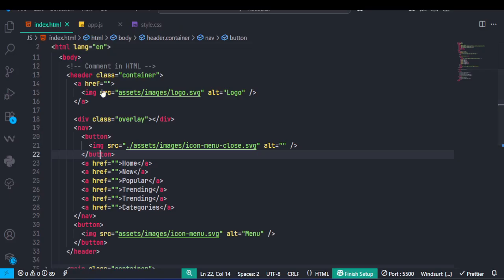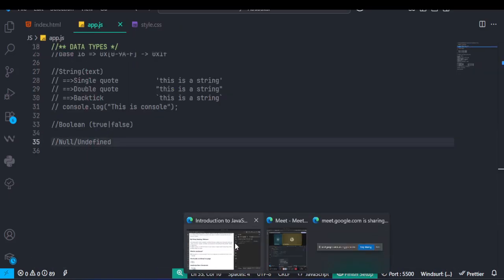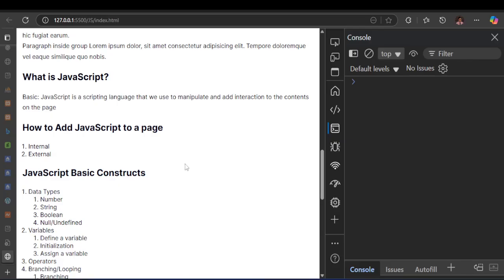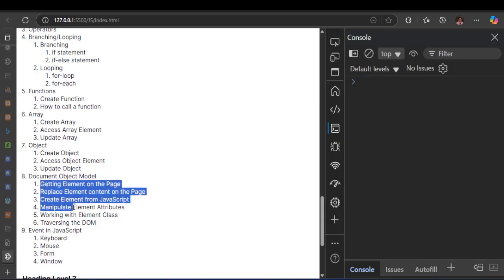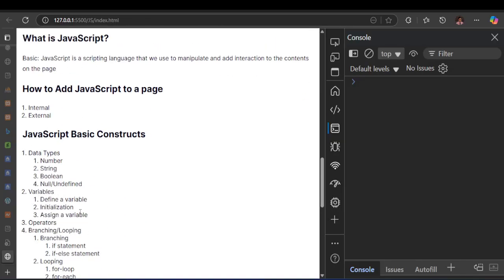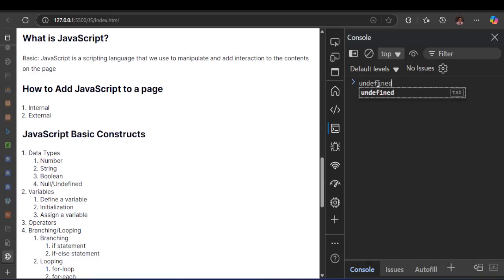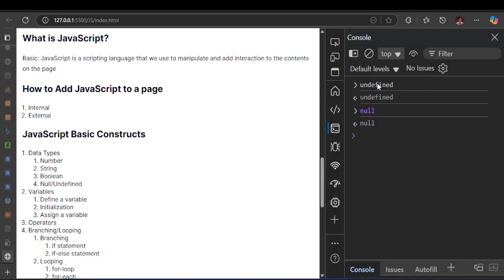So the last two that we have are null and undefined, which you are going to get used to later on when we get to the variable part. That's where you are going to start seeing them in action. Null you are going to see in action when we get to part 8, but in the next class you are going to get used to undefined. So undefined and null are what we use to represent no value. Undefined is undefined, null is null, but they are there to represent nothing.